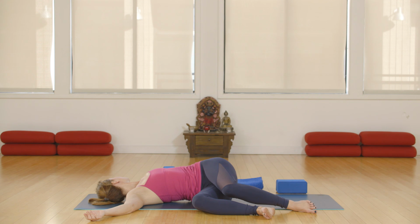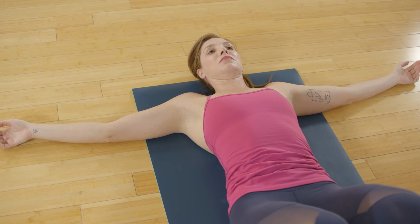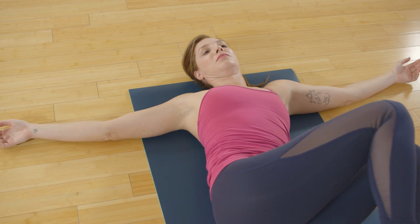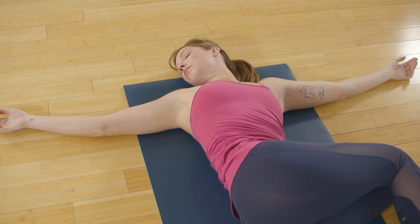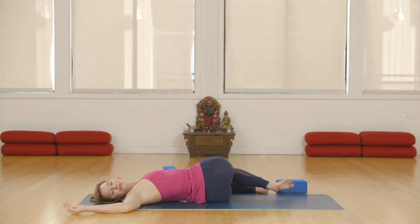Let's bring the knees back to center and over to the other side from there. Same thing here. If your right shoulder is not touching the mat, it may be helpful to bend the right elbow to drop the shoulder towards the mat a little more. Find whatever leg position feels good for your belly and your lower back.